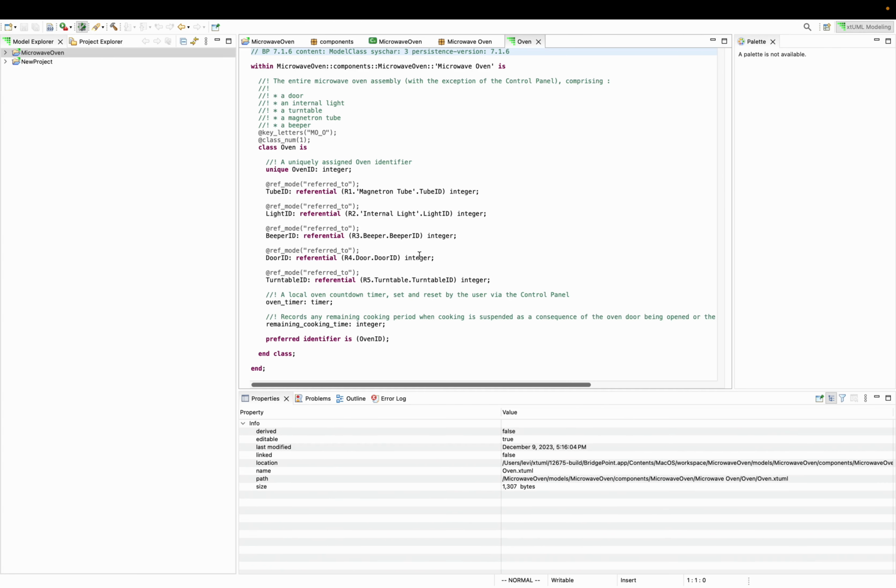So for example, I can create an object node, and this is an element that is not supported by the textual xtUML. If I go back to my properties for my project and try to switch back to textual xtUML, it'll ask me if I want to load and persist. I say OK. And now I get a warning that says the project associated with this file contains the following elements that are not supported by the textual format. It gives me the list of elements that are not supported, and it warns me that persisting the file may result in inconsistent or lost data. So I'm going to say no to not persist this file.